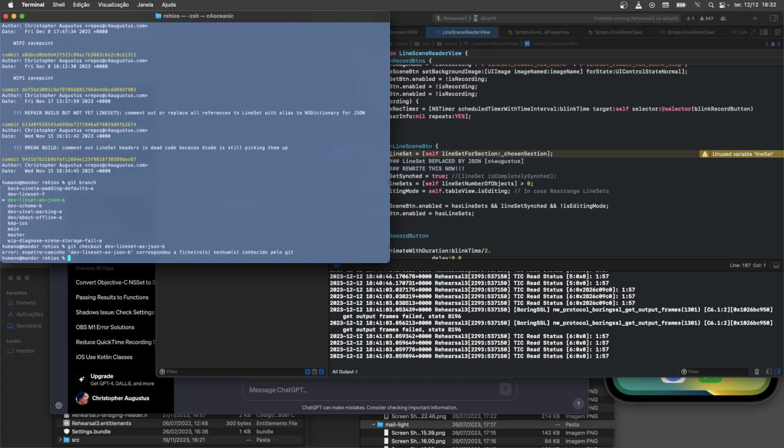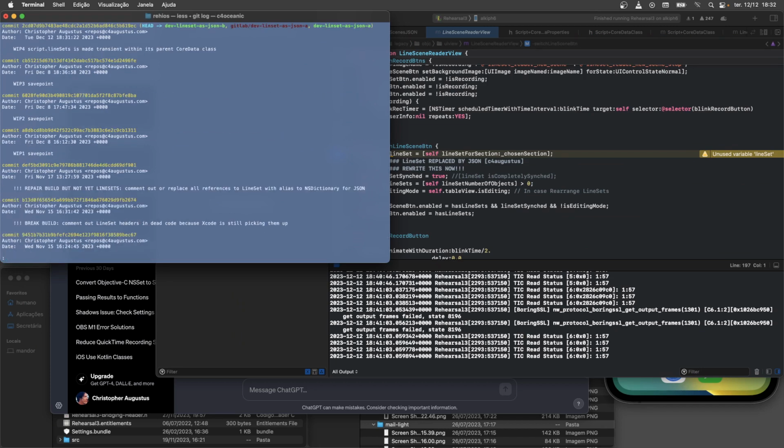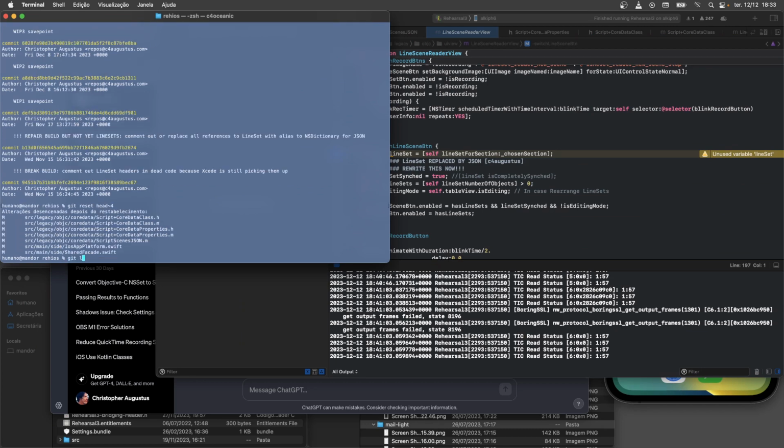B. Know your git commands, checkout -b, new branch. All right, and I'm going to do a git reset head 1, 2, 3. No, 4. 1, 2, 3, 4. Git log.